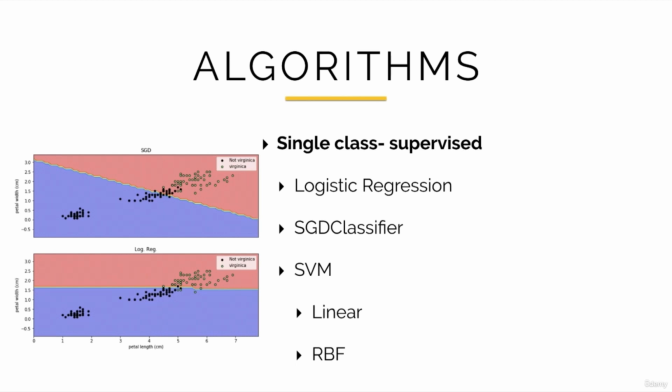Now what you see in the background colors is 2 different classification algorithms. One of them is a stochastic gradient descent classifier, the SGD, using a linear support vector machine. Again, these are just names for classifiers, so if this sounds confusing, just think of it as a name for something. And the other is a logistic regression classifier. The big difference here is the blue area represents where the machine learning algorithm says this is not that type of flower, and the red area says that this is that type of flower.